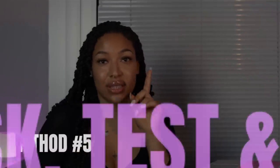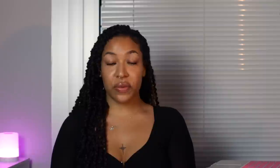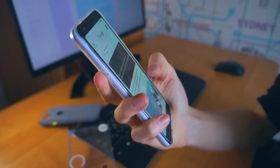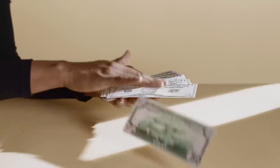Method number five is task, test, and review. I'm going to break this down into three sections. You're essentially getting paid to test out or review products or websites, or to complete short and easy tasks. For testing, you can use an app called Userlytics, where you can earn up to $90 per test — you just get paid to test a website and flag things like spelling mistakes. Keep in mind you won't be eligible for every single test, but if you check in regularly there's a nice amount of money to be made.